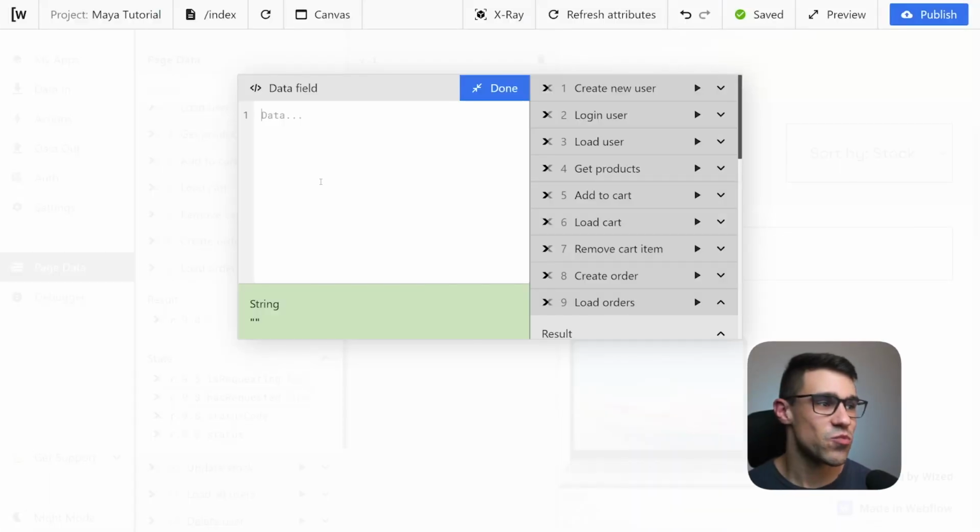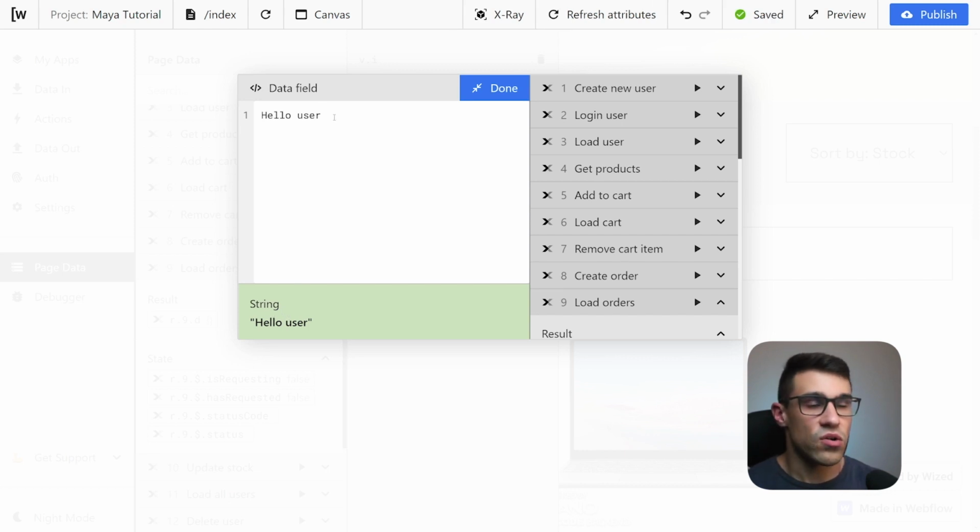All right, let's start with the simplest data type. We're going to start with strings. Now, strings are a collection of alphanumerical characters and symbols. So for example, if you just write regular text, it's going to be a string. We can write here, hello, user, and Wized is smart enough to interpret this already as a string.